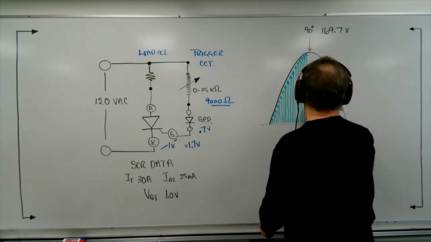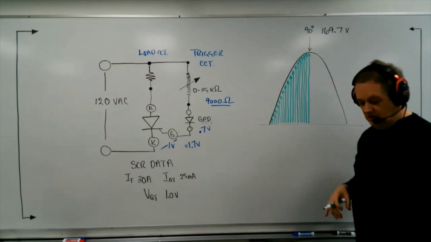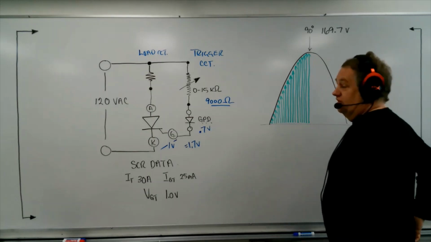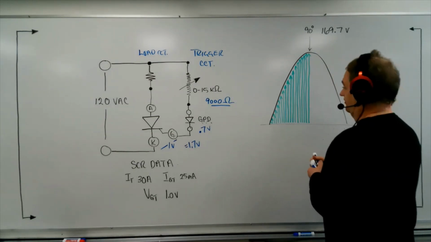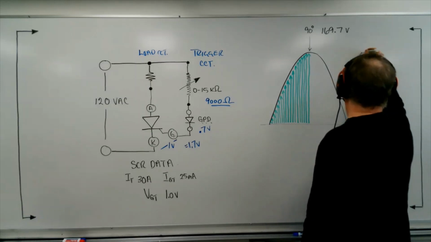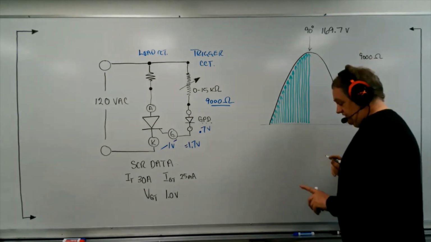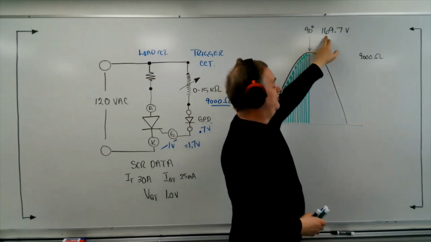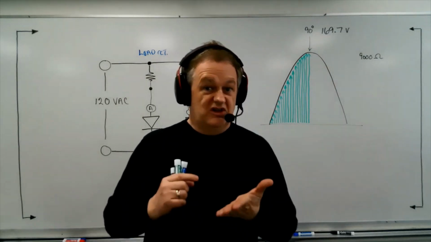Okay, so now the current has been rising for 90 degrees, and bang, there we are. We're at the highest possible voltage. How much current do I have? So I go, well, how do I calculate this? This goes back sort of to an Ohm's law kind of a problem. Let me see, how much current is that? I is E over R, right? Well, how much resistance do I have? 9,000 ohms. And how much voltage do I have? Now, this can be a little bit tricky. What is the absolute peak amount of voltage? 169.7 volts.